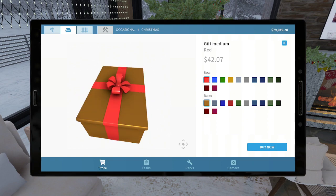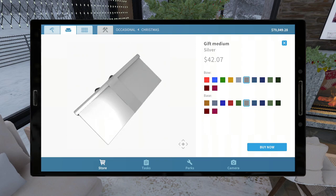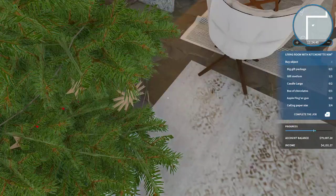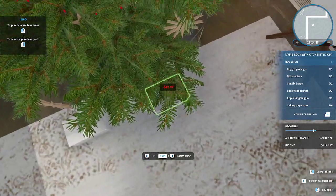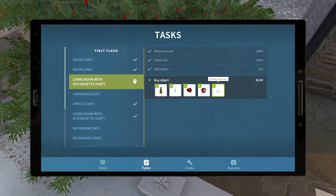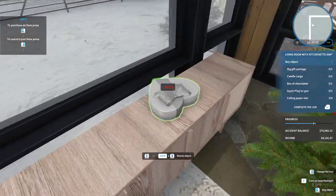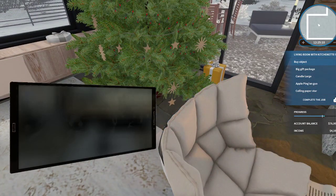And let's see, two of these. Light silver, light blue, dark blue, grassy. Really? Okay. Silver and silver. So maybe I should do the other one, golden and golden. I don't know. These colors are a little tricky. Let's see. Now I'll do two silver ones. And then I can use the gift ones I really like. Okay, let's deal with this one. Silver, silver. Put it over here. Okay, so now I can put some gifts down that I like the color of.